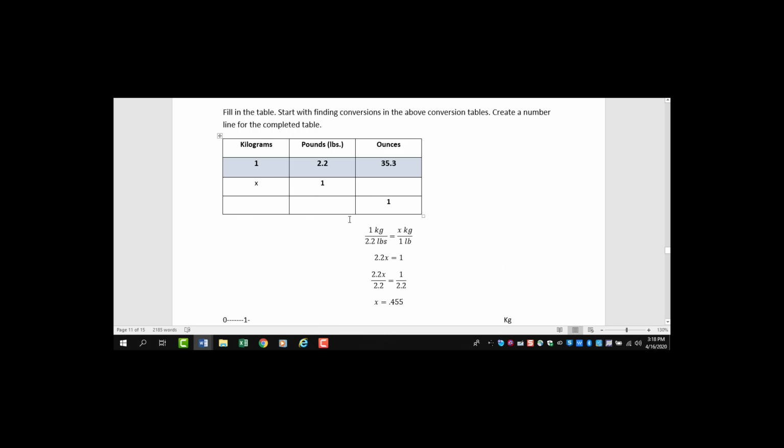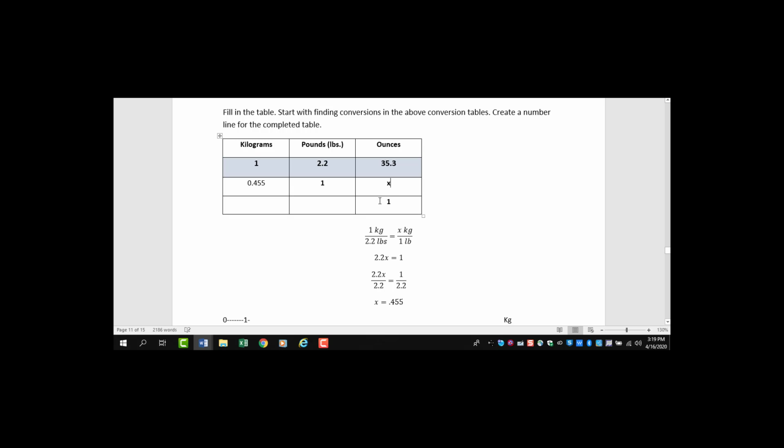Okay, so I worked out the proportion right here. 1 kilogram is 2.2 pounds because they're equal. Equals x over 1, cross multiply and divide. And you see I end up with 1 divided by 2.2, so this actually is 0.455. It's hard to see why that works the way it does, but I could have just immediately, if I divide 2.2 by 2.2, I get 1, so I could have simply divided this by 2.2 and got that directly. Anyhow, there's the cross multiplication that works out for that.